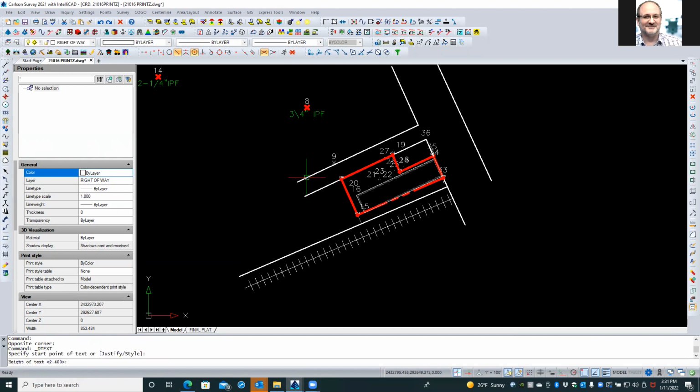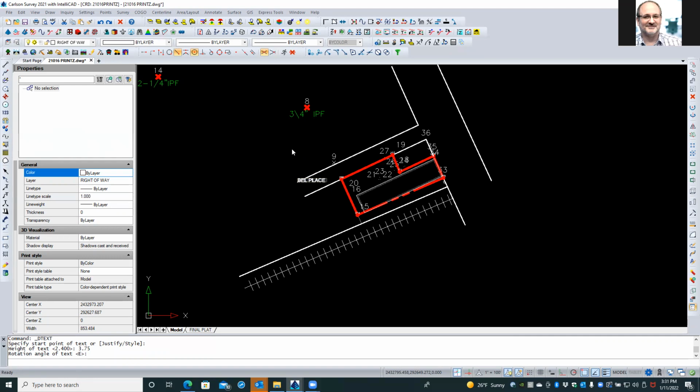D-text. Pick there. 3.75. East. Now type the text. Two L's or one? One. It's misspelled on the tax map. I got it.